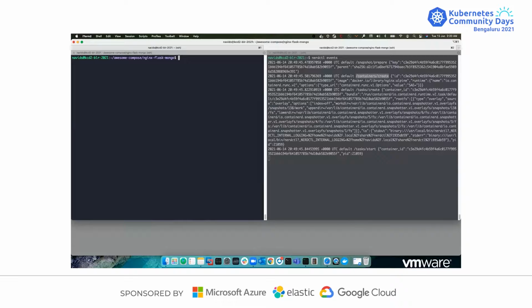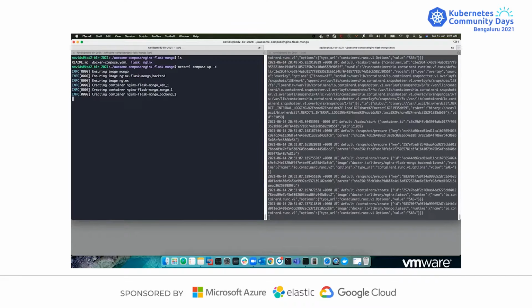close that. nerdctl also has compose commands. So I'm going to use this compose command to bring up a MongoDB, Nginx, and Flask app. This is to create a few containers on the node and look at various properties of them.